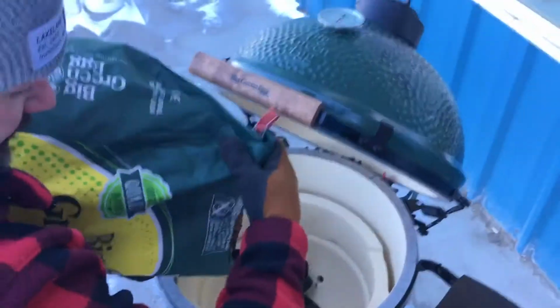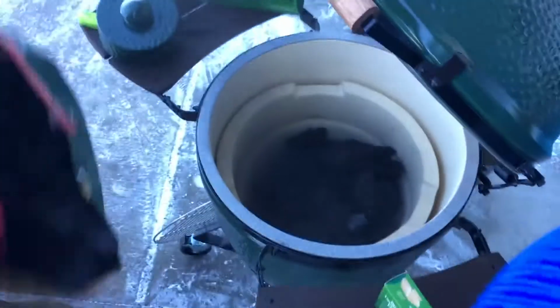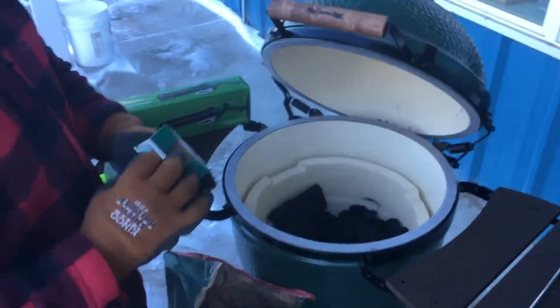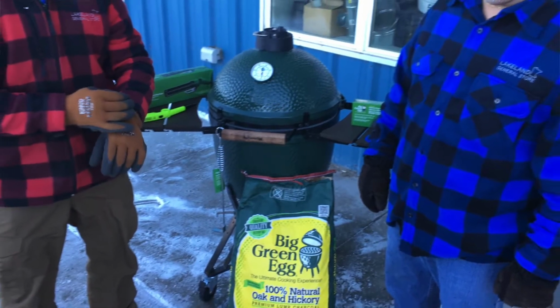So we're simply going to fill this up to this line right here between our firebox and our fire ring. So we always have a consistent amount of charcoal. And then what are we putting on here now? These are fire starters. My two favorite ways to light a Big Green Egg are with fire starters and sawdust cubes. Non-toxic.